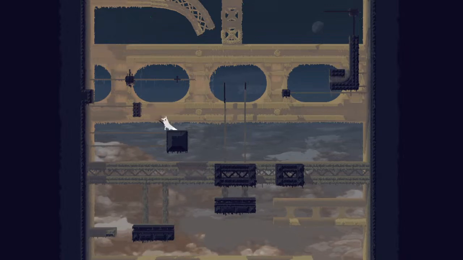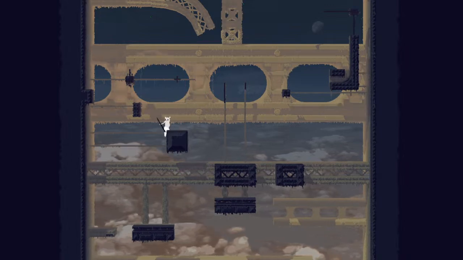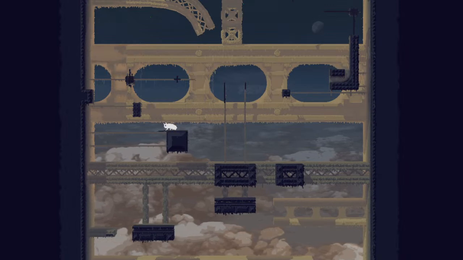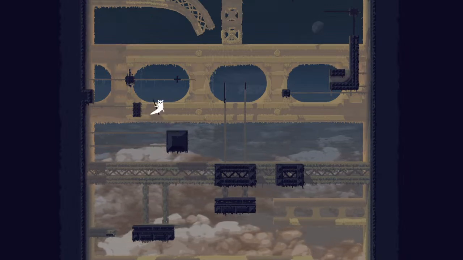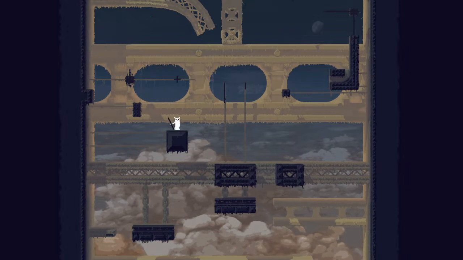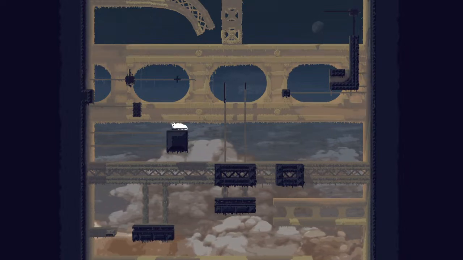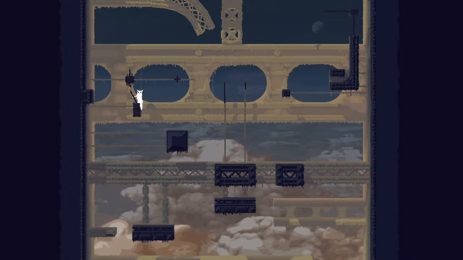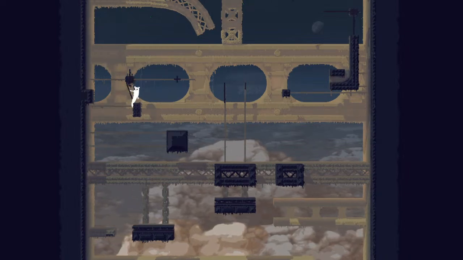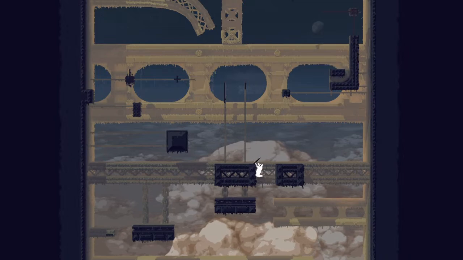Okay, still can't really figure out how to do this. Unless I'm just messing up the timing and this is the right strategy. Would crouching work better? Like that? That can almost work. Hey, hold up. Let's not fall off now. Yeah, I just wanted to try doing this jump again. That's all.